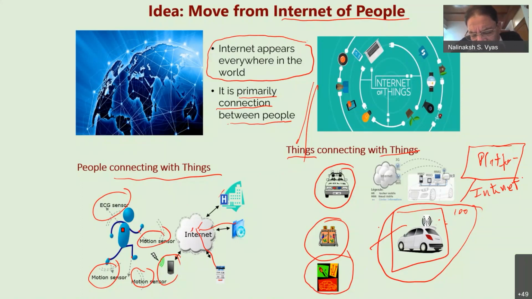You have 10,000 passenger trains, you have 8 to 9,000 goods trains, you have 10,000 railway stations, and with so many other features, 67,000 kilometers of active track. If they all start communicating data, just imagine the amount of data that gets communicated, and how do you store that data? How do you process that data? Whether you need that data or you don't need that data is a question.